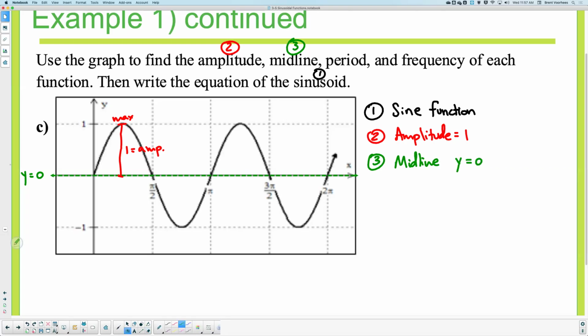Make sure you put y equals. All right, how about the period? If you have a picture, how will you find or determine the period? One full cycle. Okay, if we start here, is this one full cycle right there? No, that's not one full cycle. That's half the cycle. We haven't gotten to the minimum, so now this is the full cycle. How far is it from 0 to pi? Pi. So pi is equal to the period.